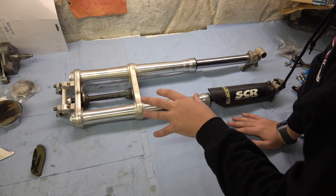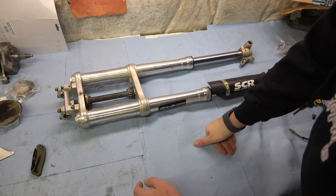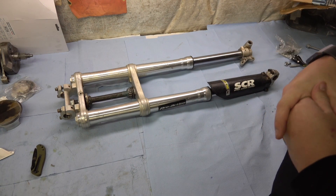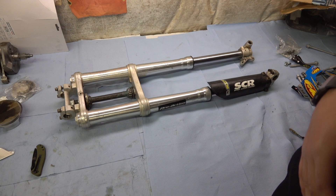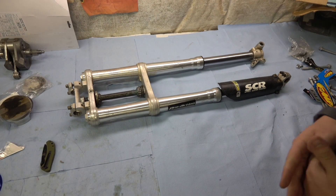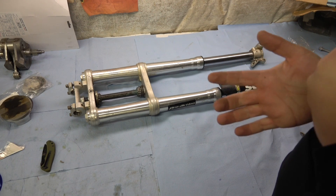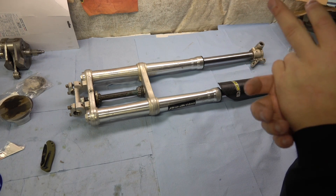I'm going to be running inverted forks on the new KLX build, which I'm pretty excited about. You can get a tapered bearing set from PAX Racing that allows this to bolt right onto the neck of the KLX frame. It's going to have the newer 2010-and-up plastic like my 110L. Supposedly you can shave down the inside of the shrouds to make it fit with the older gas tank, but I got an extremely good deal on a newer style gas tank for only $50. I also ordered the flow green front fender and number plate from UFO that Factory Minibikes is selling right now as a pre-order.